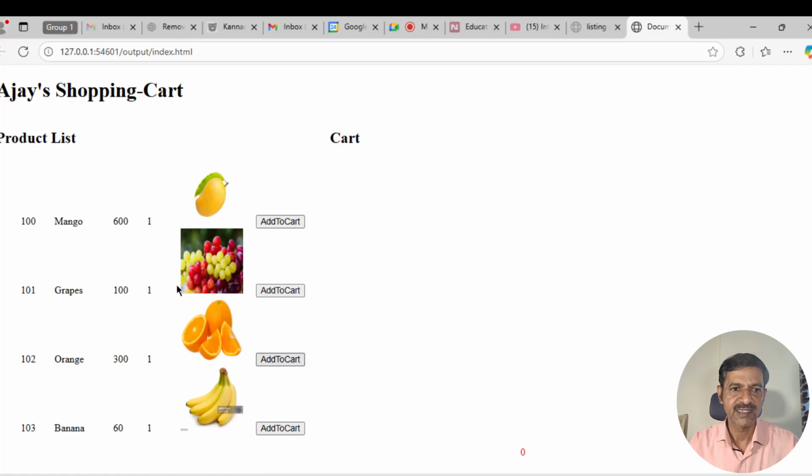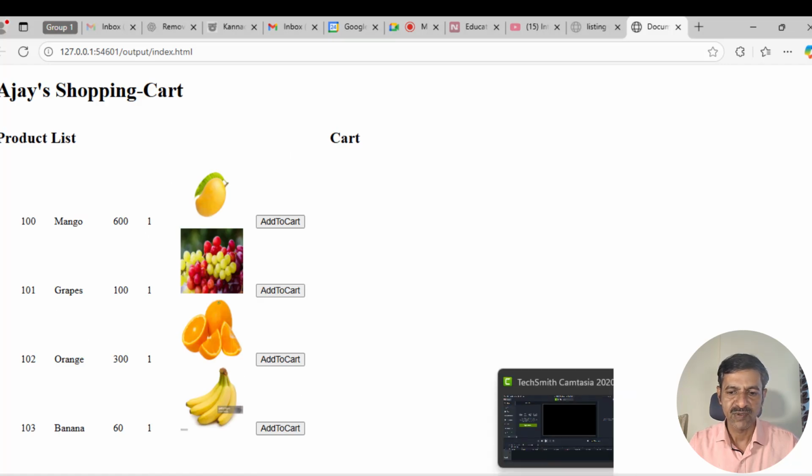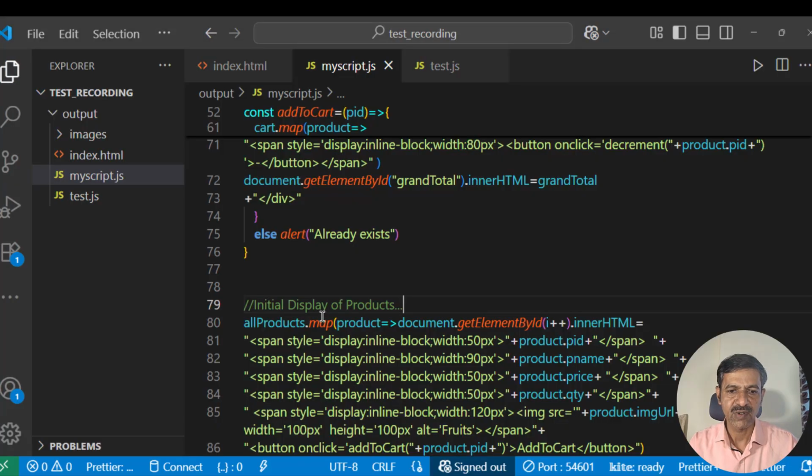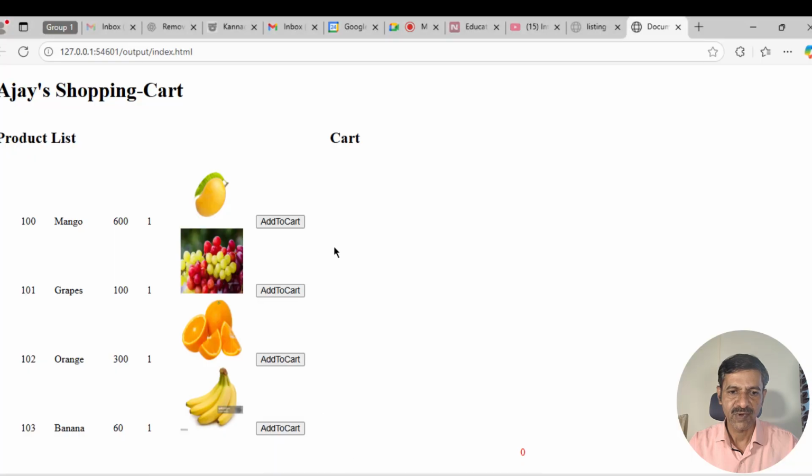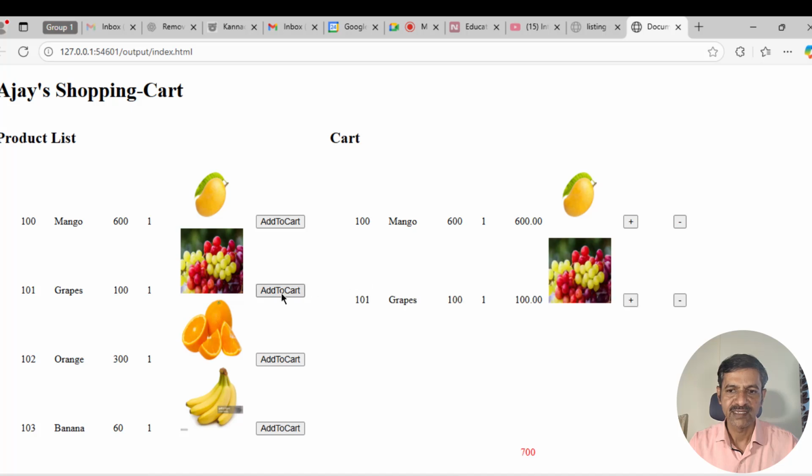When you get the web page, this is coming from this part of the code. As you can see here, allProducts.map product, getElementById, and this is doing that. Once your product list is in place, you say add to cart, it goes here. Similarly, this one.